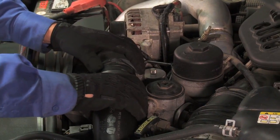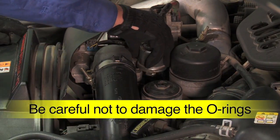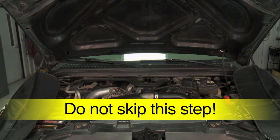Reconnect the air tube to the intake. Apply a small amount of BG brake lube on the O-rings. Install a cleaned or new EGR valve. The engine oil and filter will be contaminated with cleaning solution from the services and must be changed immediately following the service. Failure to do so could result in engine damage.